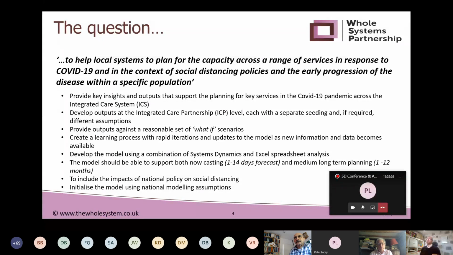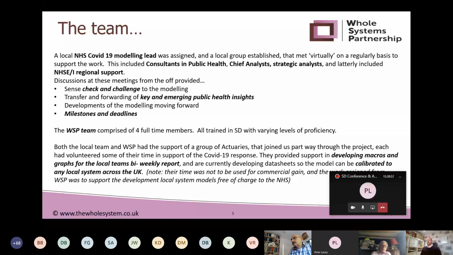We can close down some of this ICU capacity perhaps, or do we need to keep some of it open, and how much do we need to keep open? And all of that is obviously scenario planning, and lots of it based on the national policy and social distancing guidelines that have been coming through from the government. Initially, as Kim demonstrated, we used and matched what the Imperial College model was doing, both with the assumptions and outputs at the national level.